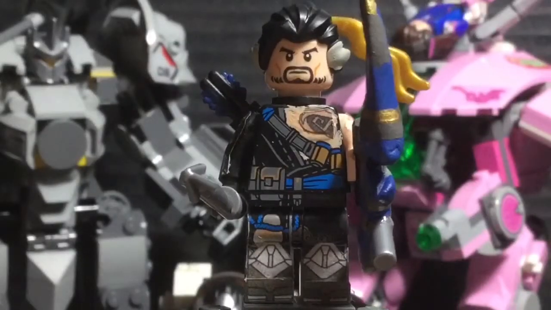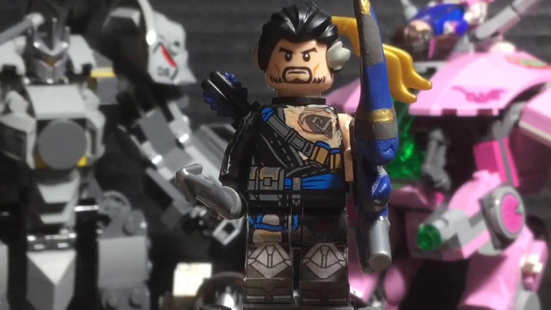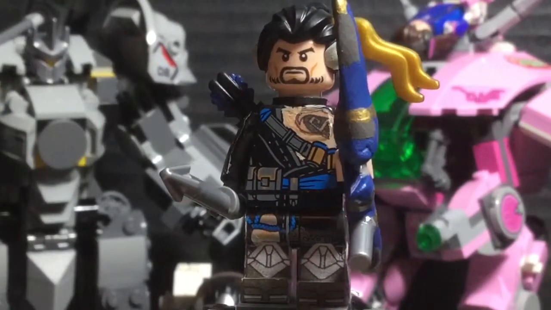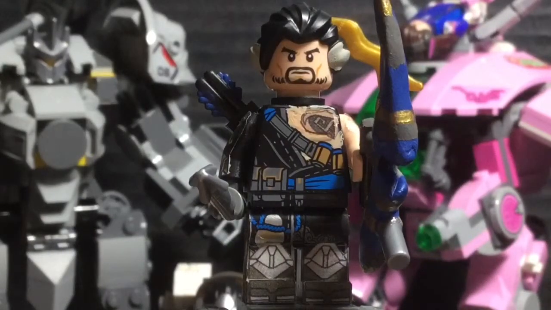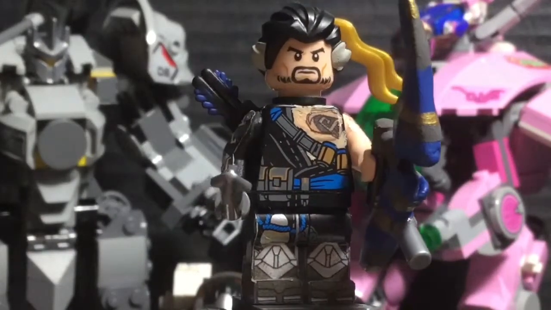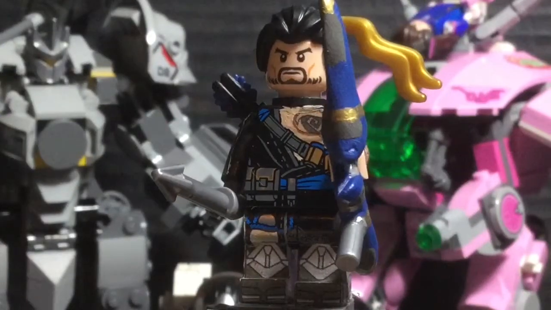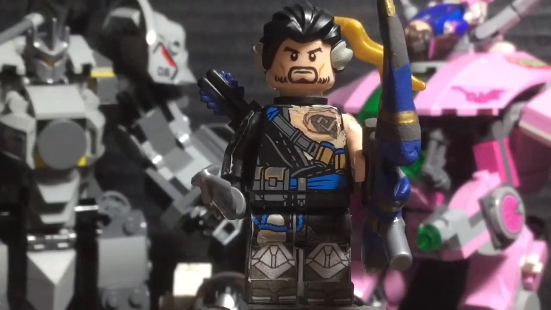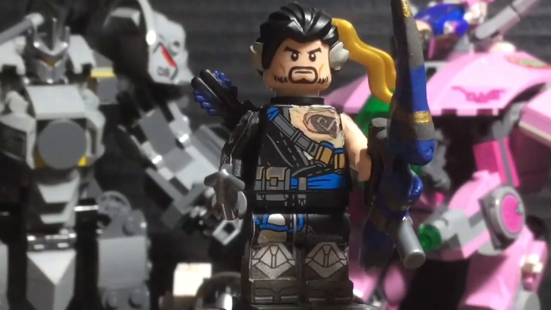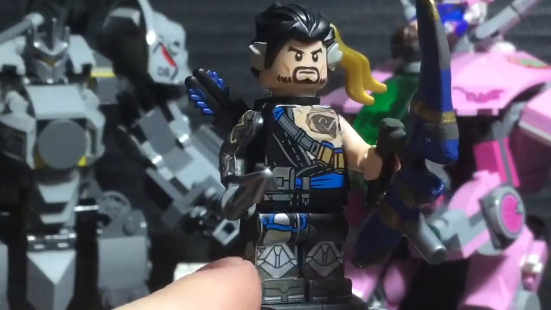So next up on our list is the older brother of the Shimada brothers, Hanzo. This is from the same set that I got the Genji minifigure, and this one has probably the most customized weapon aside from Genji's weapons. But with this one, it was very unique how to proceed through this figure here. So a majority of it is pretty much the same, except of course the legs.